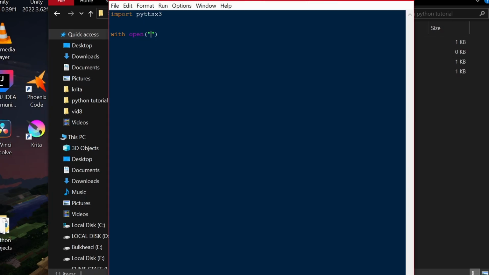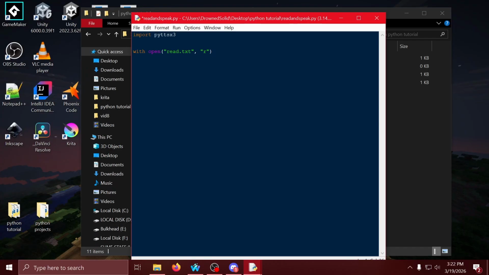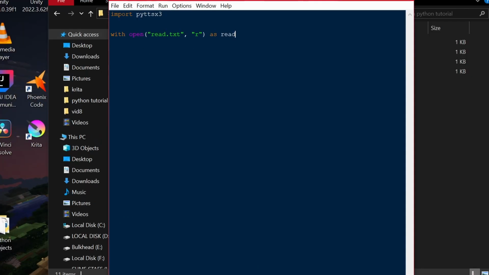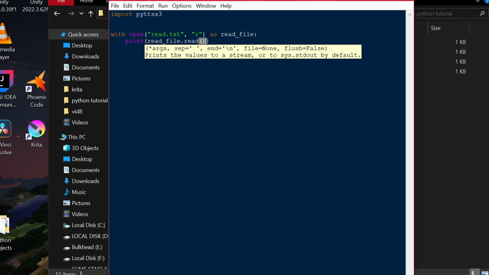So now that we have that addressed, let's read the file. So I will say read.txt, because that is the name of the file. And then let's tell it we want to read from the file, not write. And then let's set it as a variable. So I'll say as read file. So this will be our variable. That will be the file. And now let's set a variable to the text. Because remember, we can't just say print read file. We have to tell it to read the read file.